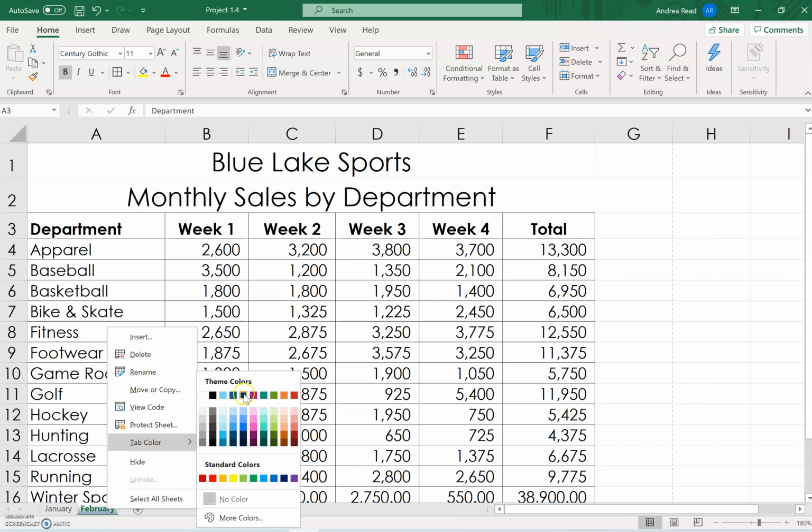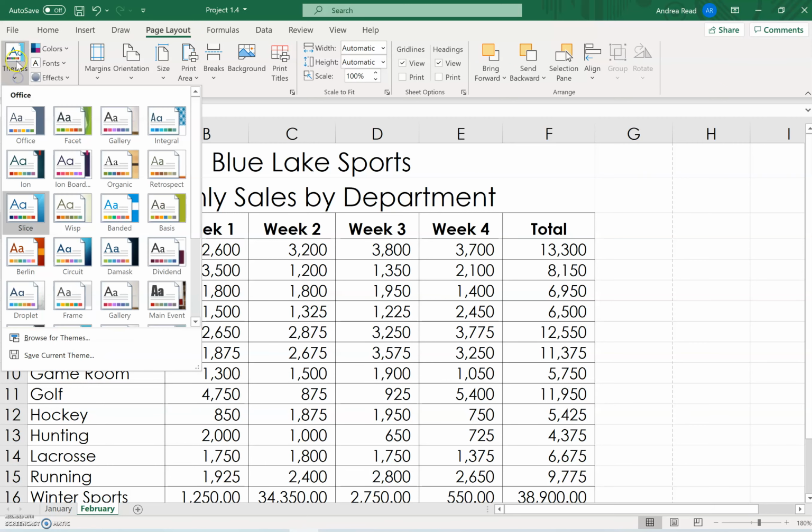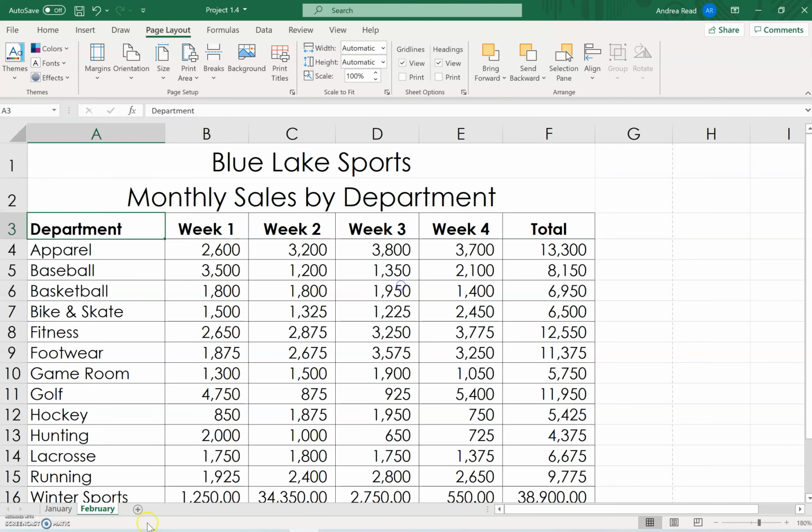the color, which is right here, Dark Blue, Accent 1. Now, if you don't have the same color scheme, as you can see, it's theme colors. Make sure you go to the Page Layout tab, and when you click on Themes, make sure you have Slice selected. Okay, so I'm just going to go ahead and right click over top of it, select Tab Color, and I'm going to choose the option which is Dark Blue, Accent 1. And if I click off of it, you can see that we have a blue color applied to that tab.